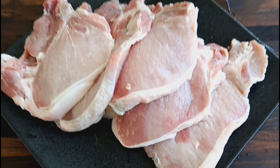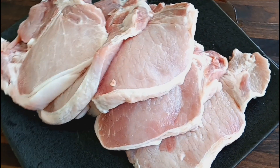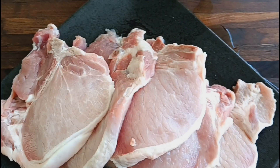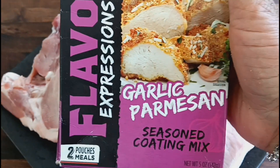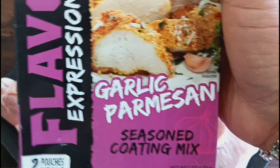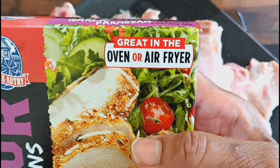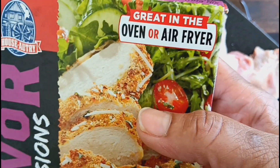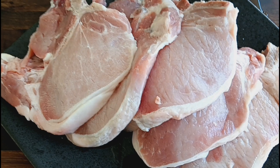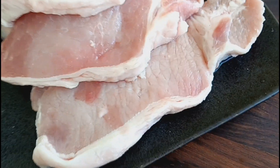Hello Spicy family, welcome back to the channel! It's a beautiful Sunday in Georgia and I'm outside on my daughter's porch making these pork chops. I picked up this garlic parmesan coating — I want to mix it all up and put it in the oven to see what I can get with pork chops. It says oven or air fryer, but I'm going to use the oven today because my air fryer is packed up. I packed my air fryer and my crock pot up — I don't know why I did that!